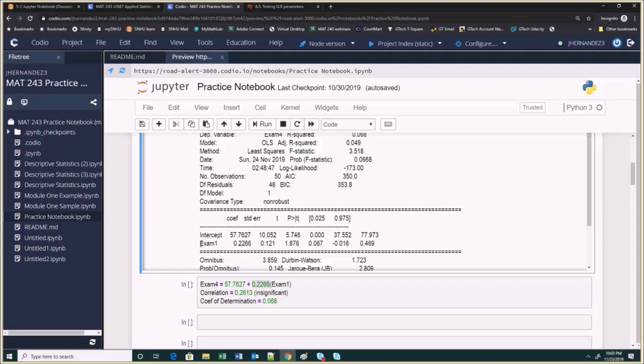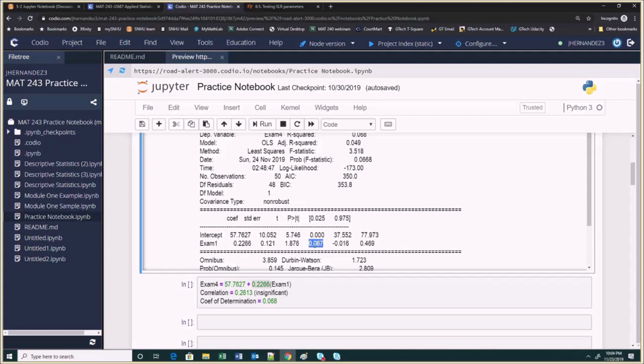and the coefficient for the independent variable exam1, the standard error, but then the next one is the t statistic, the test statistic, that's 1.876. And then the probability, the p-value, of 0.067. And this is a two-sided p-value. Recall that the alternative hypothesis was that the estimate for beta 1 is not equal to 0. So that's a two-sided test. This returns a two-sided p-value.